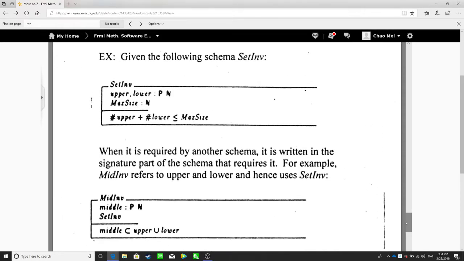The following schema, set inventory, when it's required by another schema, is written in the signature part of the schema that requires it. So mid inventory refers to set inventory, the top one.